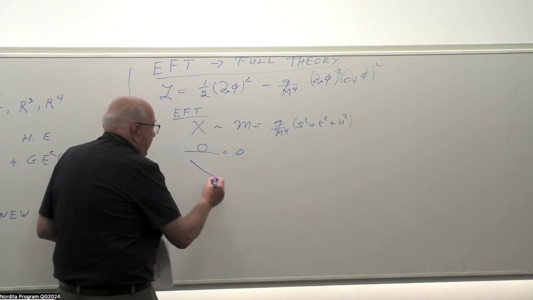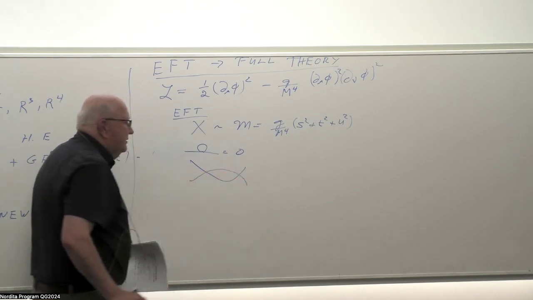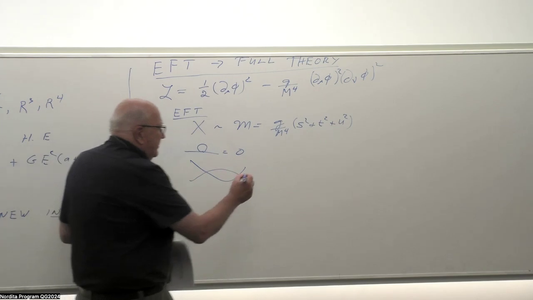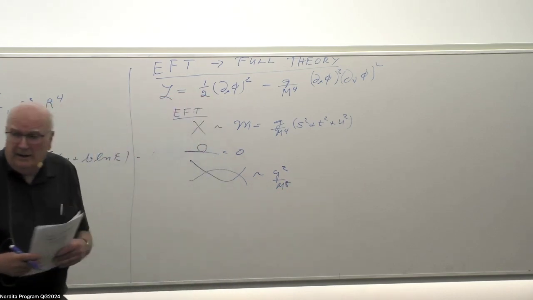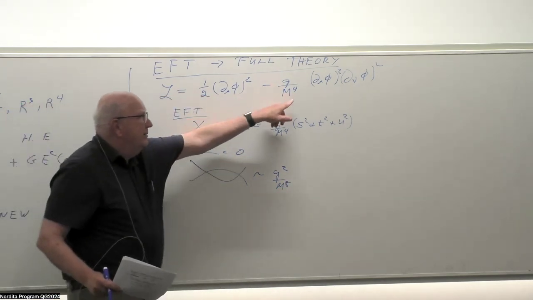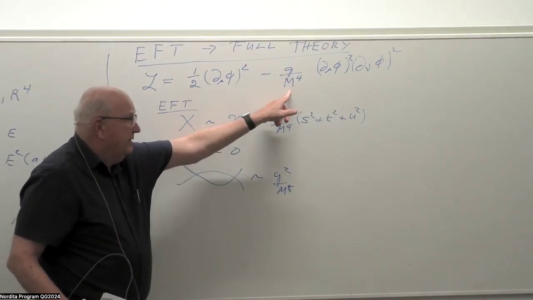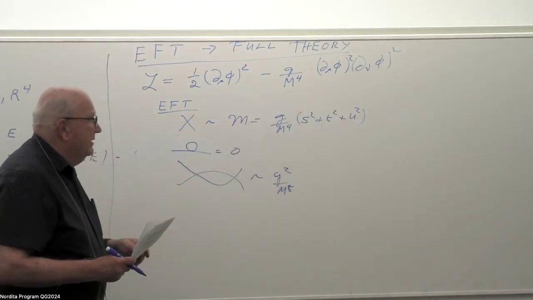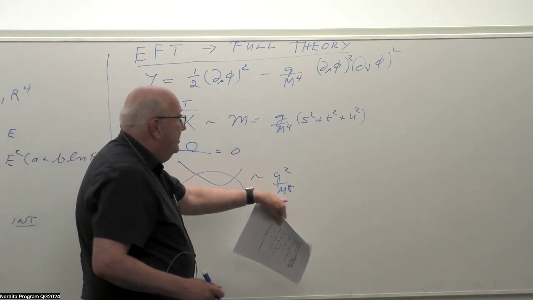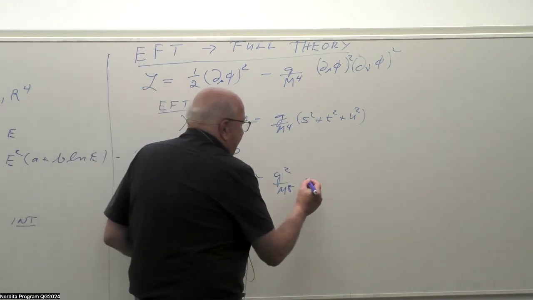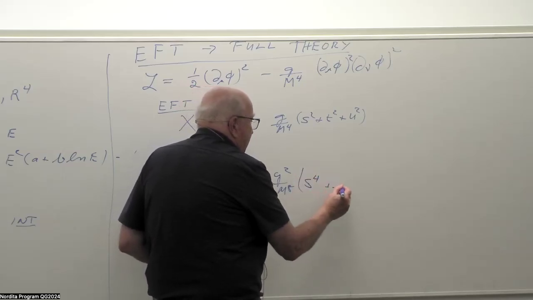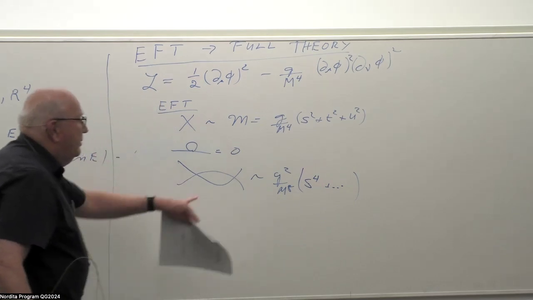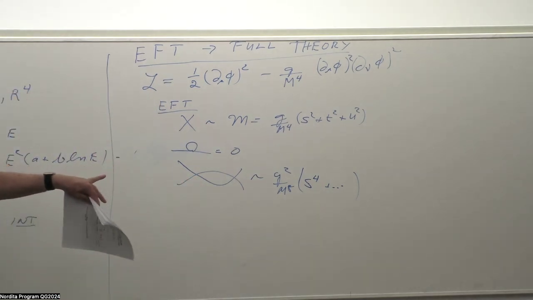And if I do loops in the scattering amplitude, this is going to go like g squared over m to the eighth from the coupling constant. Okay, so I've kept m and g as independent variables. M is just there to keep track of dimensions for me. G is the coupling constant. This will go like g squared over m to the eighth. To get the same dimensions, I have to have s to the fourth here. Okay, and there'll be logs and divergences that come out of that.